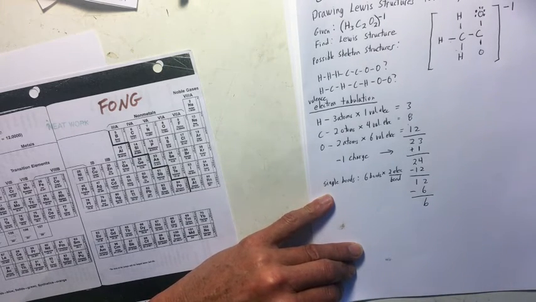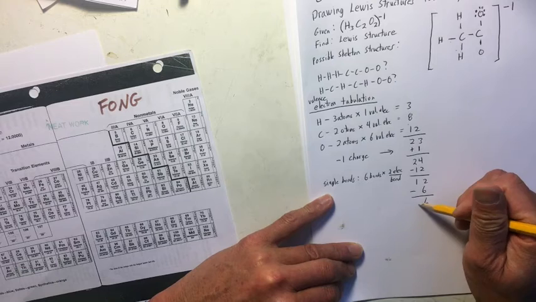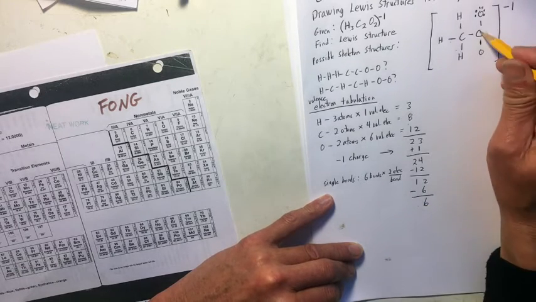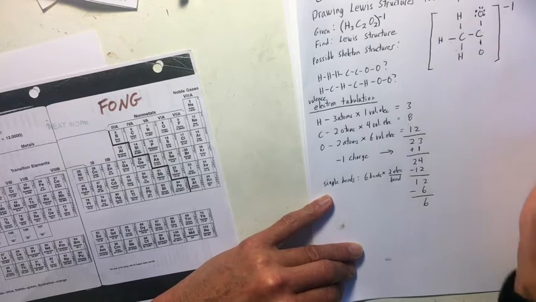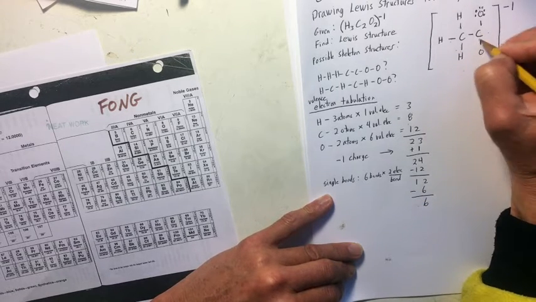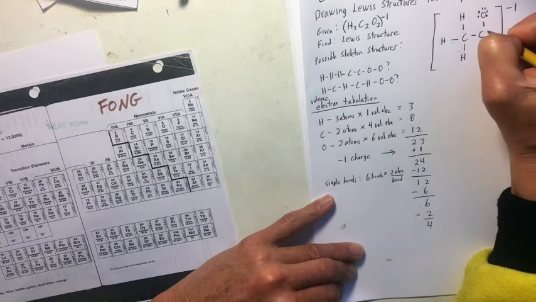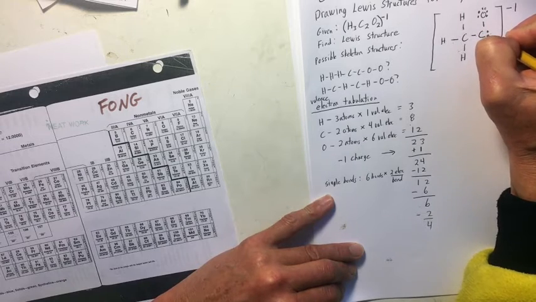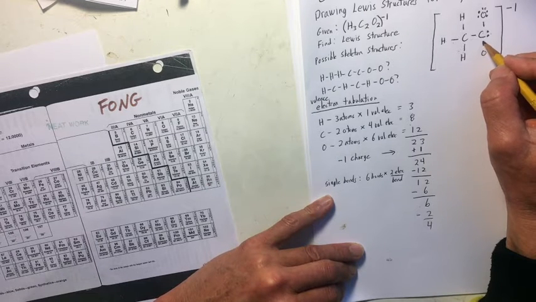Let's take a look over here at this oxygen. This oxygen needs 6 more also. Do we have 6 left to give to it? Actually, let's back up. Let's fulfill this carbon first. We have 2, 4, 6. Carbon needs 4 more. Do we have 4 more to give to it? And it looks like we do. We have 6. Actually, it needs 2 more. 2, 4, 6 needs 2 more. So 6 minus 2 is 4. And oxygen over here looks like it needs 6 more because there's 2 from here.